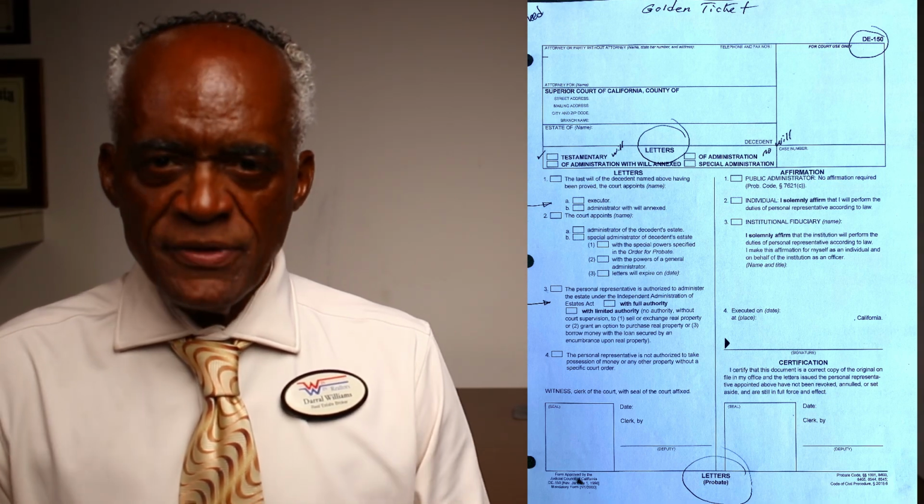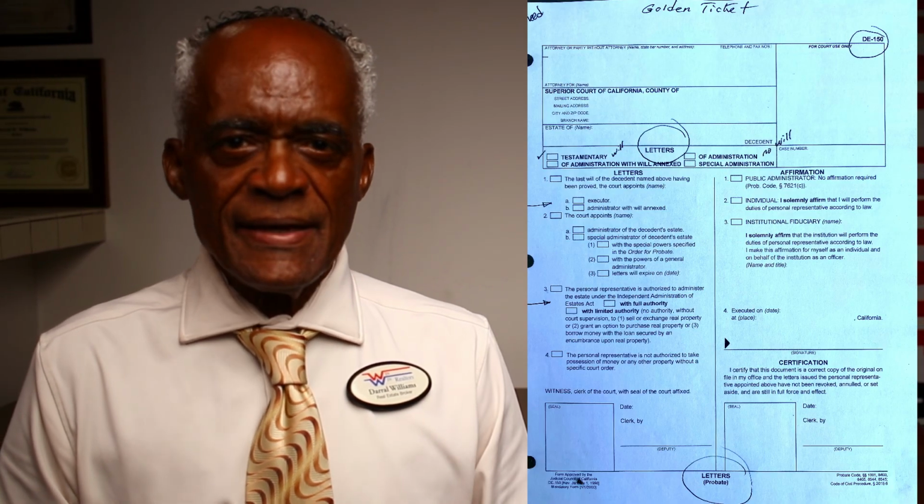closes. If the petitioner is able to secure the bond and file all of the appropriate paperwork with the probate court, then at the initial hearing, the judge is likely to sign the letters of administration if there were no will, or the letters testamentary if there were a will. These are the documents that give the petitioner the authority to administer the estate.